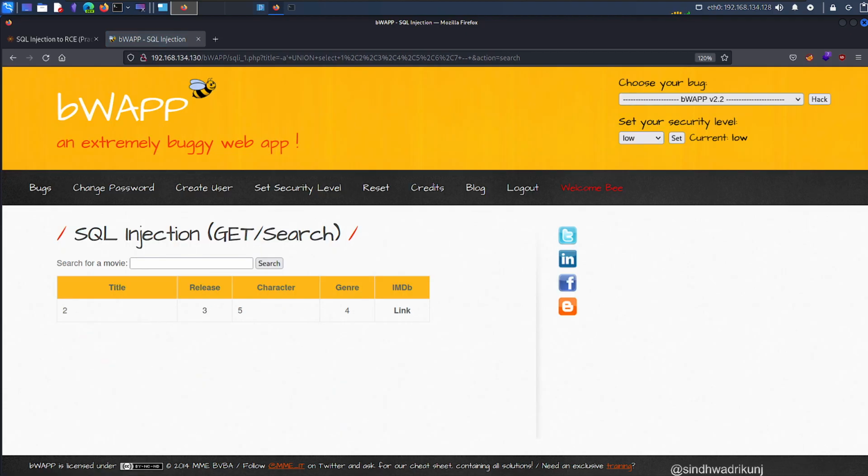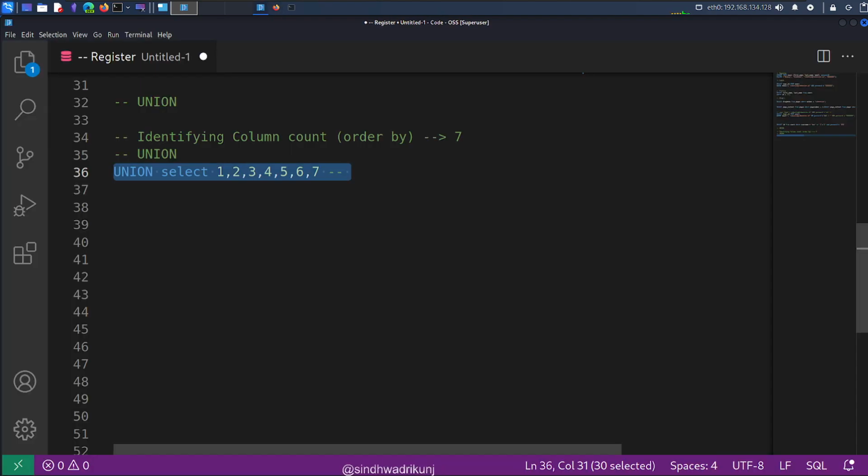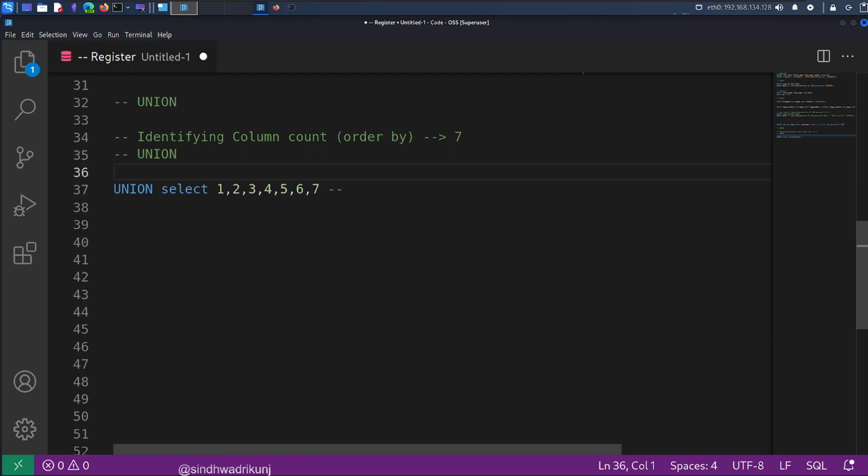And let's search for that. Perfect. Now I see this 2, 3, 5, and 4 respectively. Those are your injection points. So once you identify your column count, the next thing is to identify, with the union specific, your injection point.